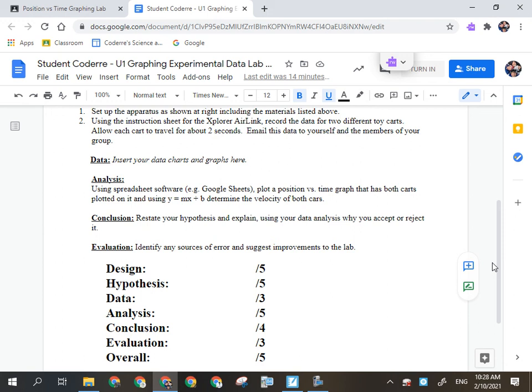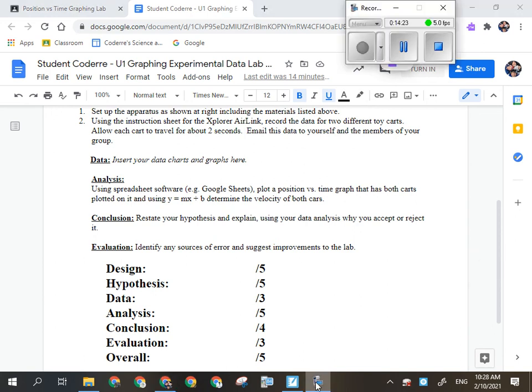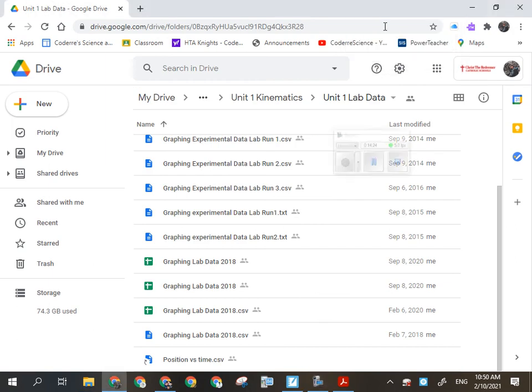Now I'm going to pause the recording here because there's no sense recording how to use the SmartView software because you're not going to need that later. You're going to have your file. It may still be entitled exporteddata.csv. We had this one. Shane renamed this one to position versus time.csv, but it's still the data.